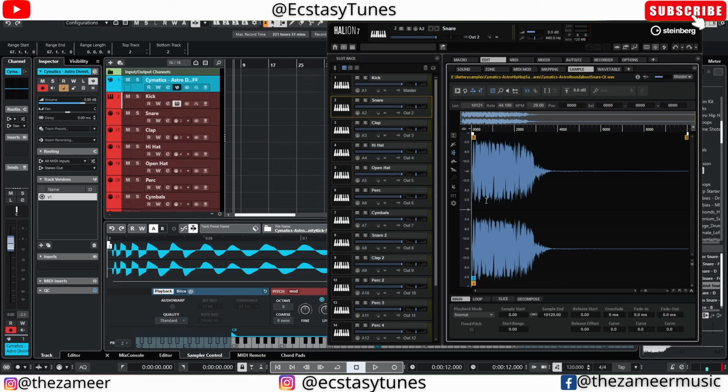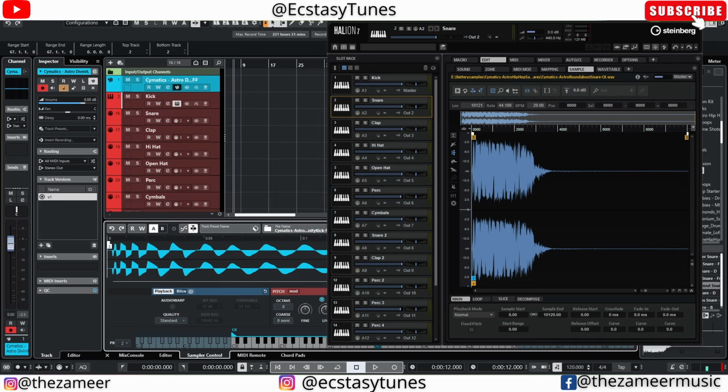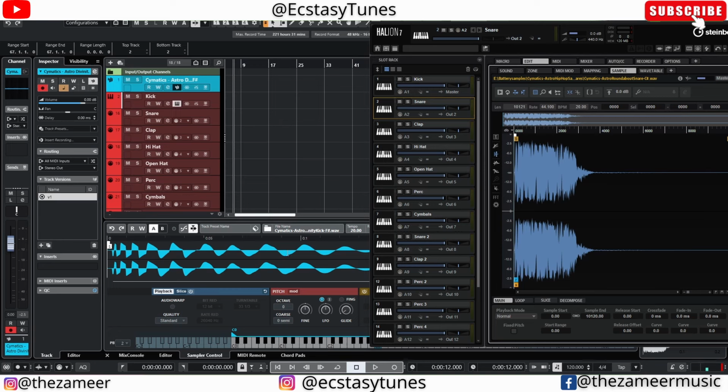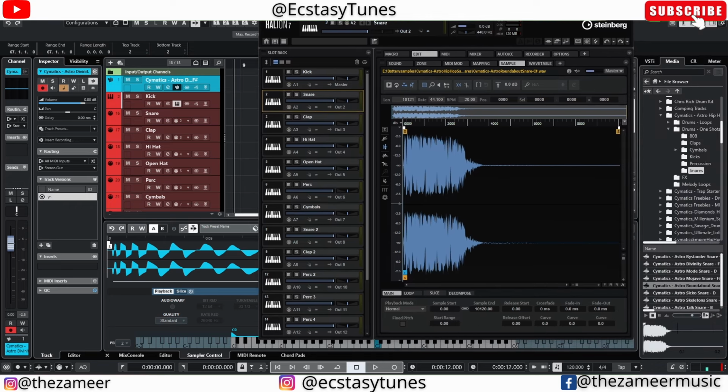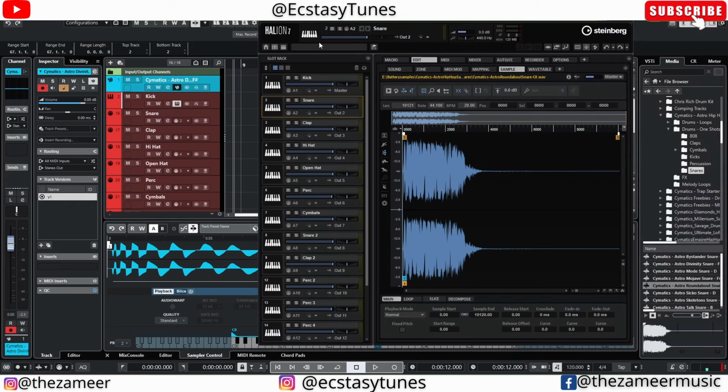In terms of the audio stretch, right? Okay, I'm not going to talk about a lot of controls that we have in Sampler Track. I believe you already know that. Okay, so I'm only going to talk about the controls that we have in Halion, all right? And then we can talk about the differences. So the control, like the pitch here, is very useful.